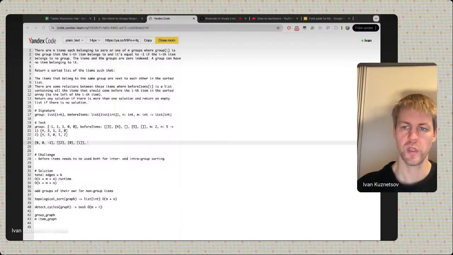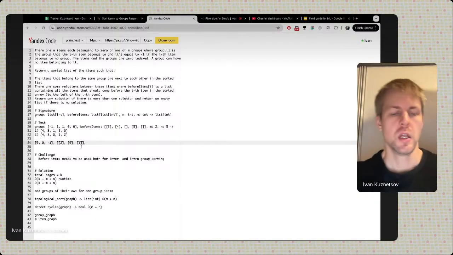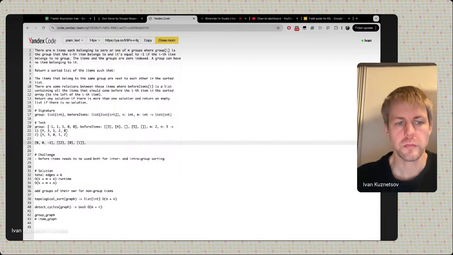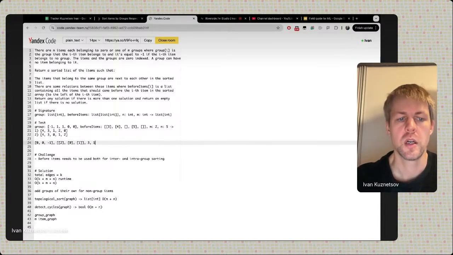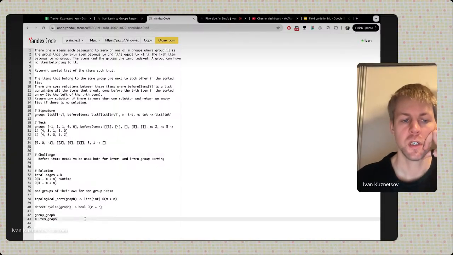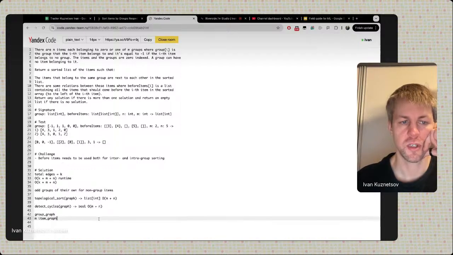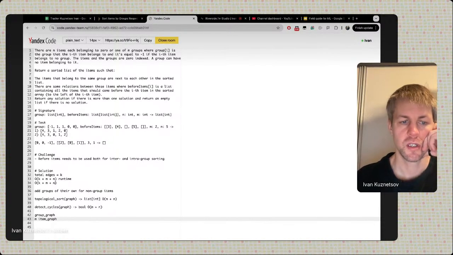So we have spent 20 minutes. Let's spend more time. So here we have a cycle because all of these are pointing to each other and we cannot create it. So we have n is equal to 3 and m is equal to 1 actually, right? And then we are returning an empty list just because there is no option that passes the whole thing. And it doesn't matter whether we have them in groups or not.